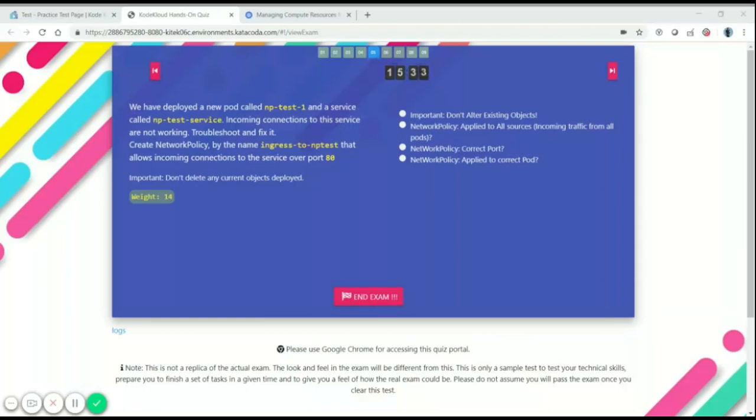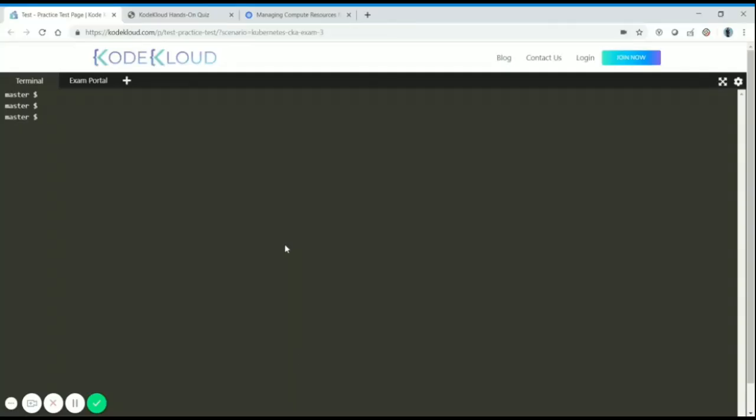So looks like a pod has already been created, which is exposed using a service, and looks like the connections, that's the ingress connections to this service, is not working. So let's check that first. Okay, so let's check the pod itself first.